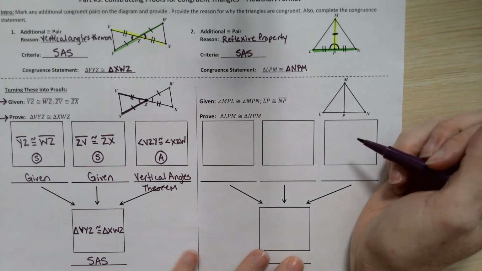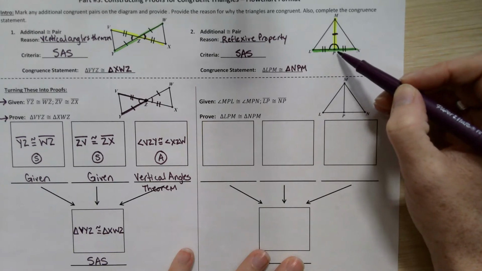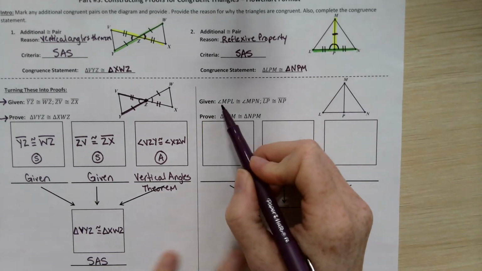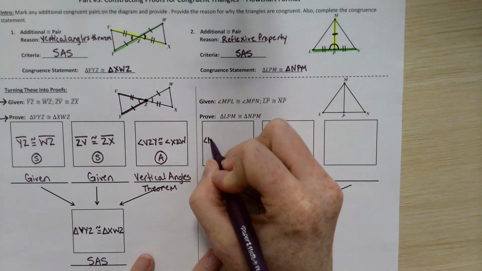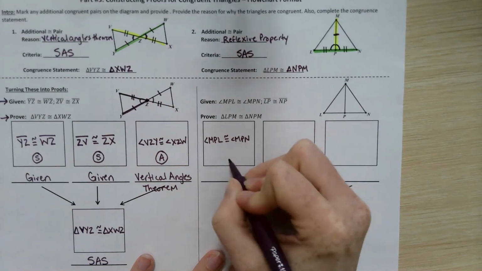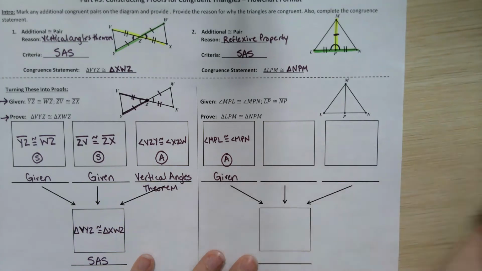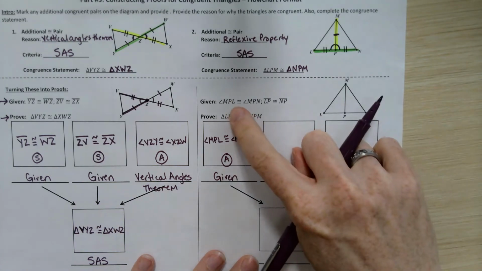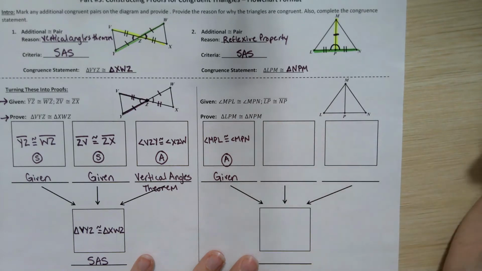So for our second one, in our intro problem, we had a set of angles that were already marked on the picture. If we're doing a proof, those angles won't be marked on the picture automatically, but we can go investigate their location and we can add that congruent mark on there to show where those angles live in the diagram. Again, that was one of my listed given pieces of information. So the reason I know it's true is because it was given to me.